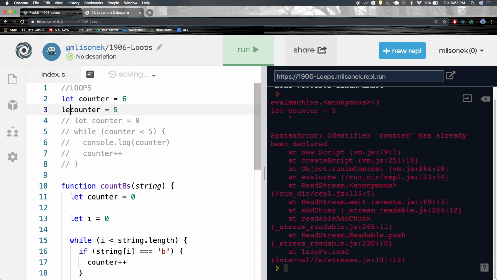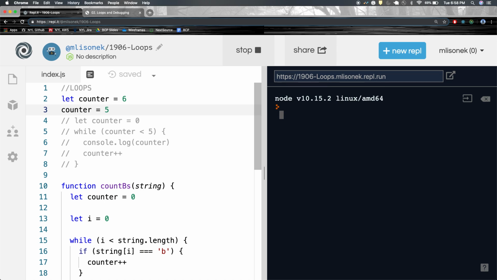You would have to do just counter equals 5. So you reassign the 6 to the 5 out here. Forget about the function for a second. You know what I'm saying? So this is how you would reassign an existing variable. So if you just do something like this randomly in your code, and I'm coming over to look at it, I'm going to be wondering, where does this come from, you know?